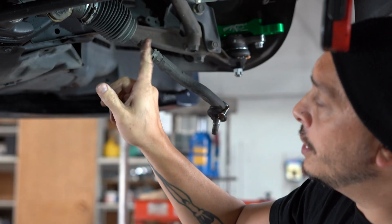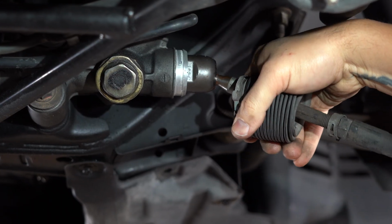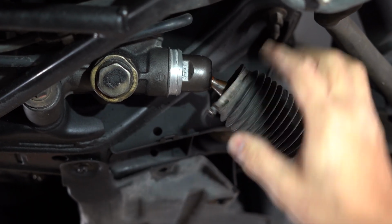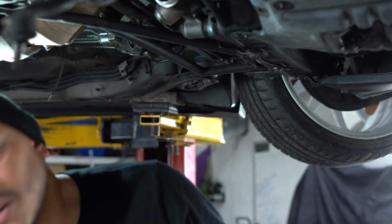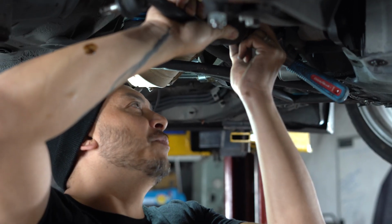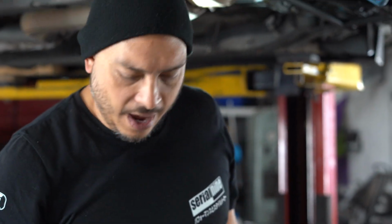So we will be changing the inner tie rods. So you'll have to pull this guy off, pull the boot back, and then pop this guy out. Actually worked. What I don't understand is why Toyota uses such threads for their racks.